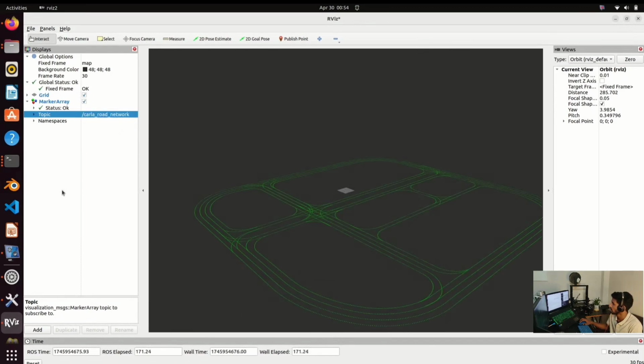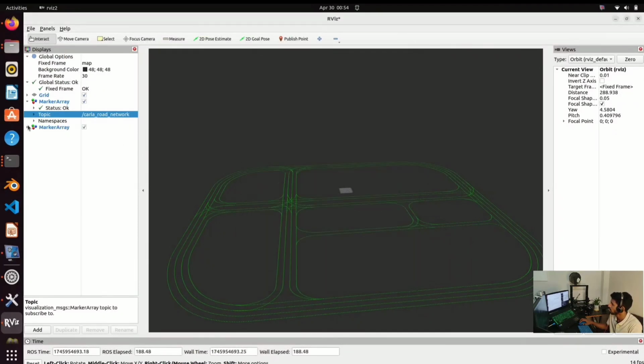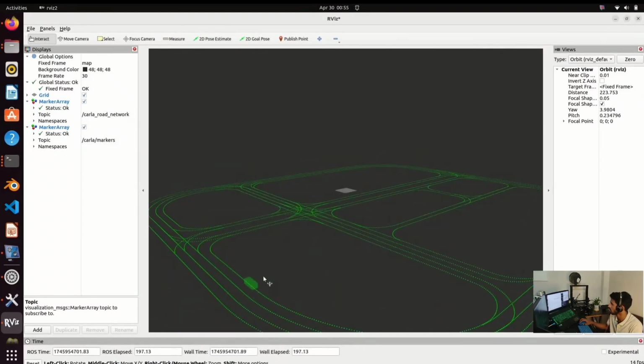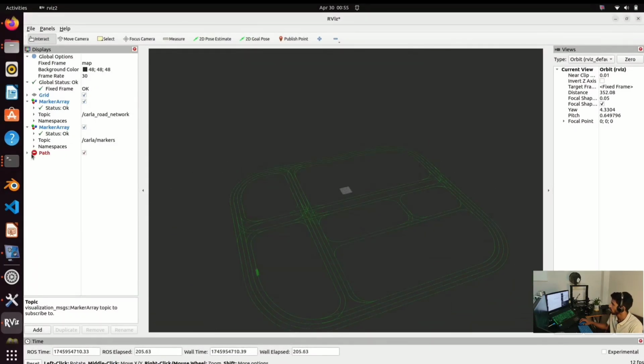To visualize the vehicle in this map, add another marker array display type and choose the topic as CARLA/markers. Now you can see a green box in the road network that represents the position of our vehicle in the CARLA map.